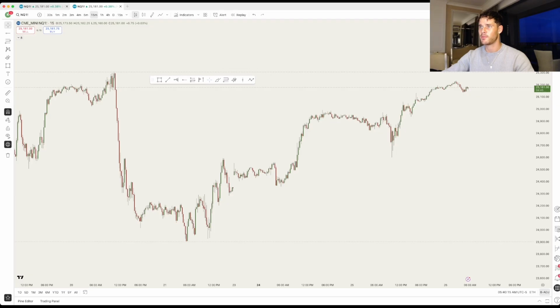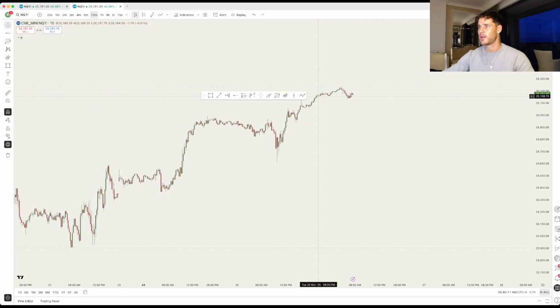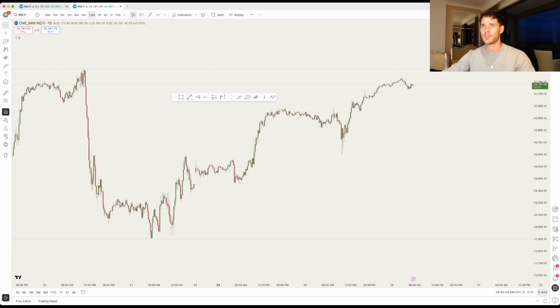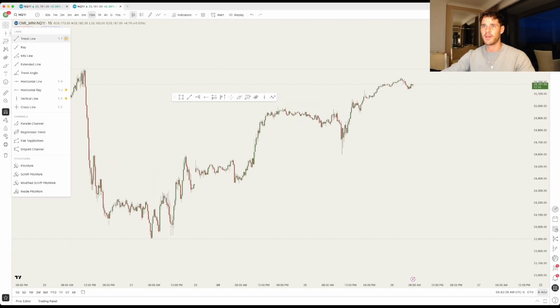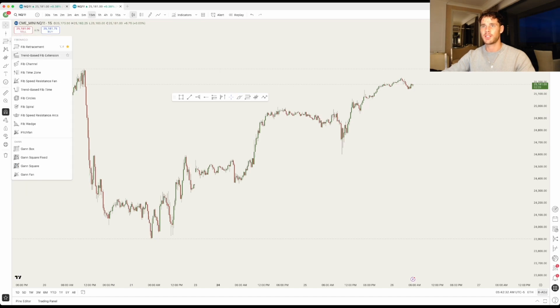I can just simply move this around, have that close to my chart, and then this is what I'm looking to do. The trend line is going to be in the top one, so we favorite that. Horizontal ray is there as well. I'm going to get rid of that one because I don't really use it. The Fibonacci is here, all right?